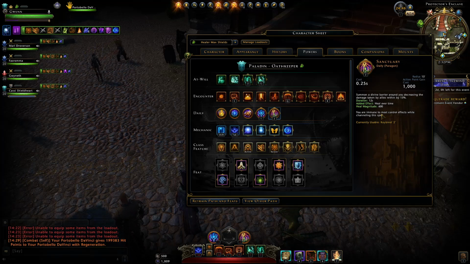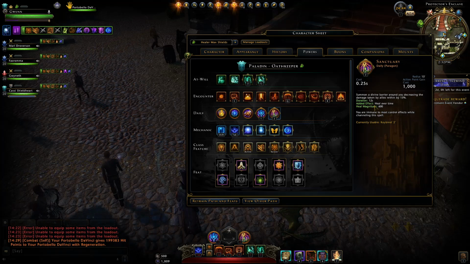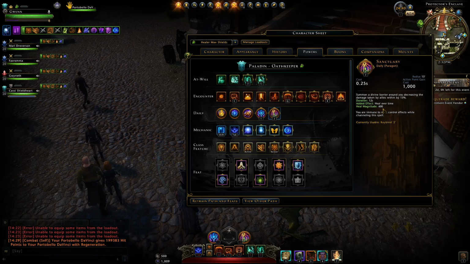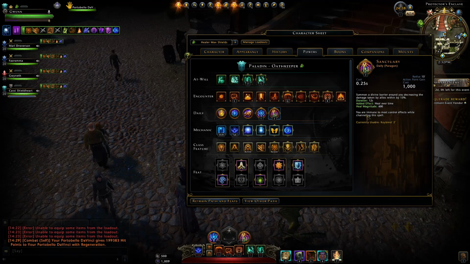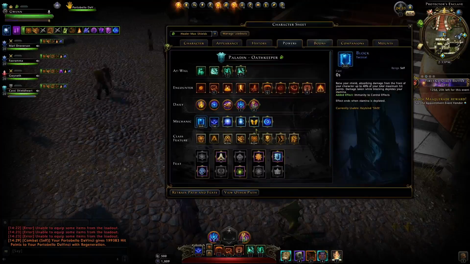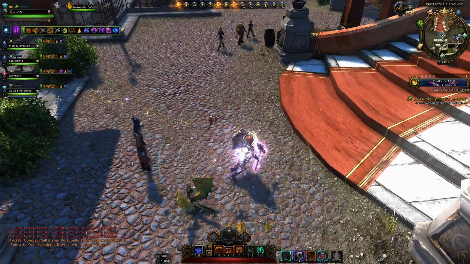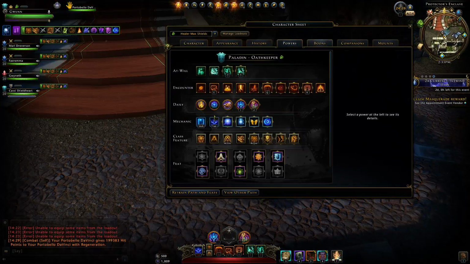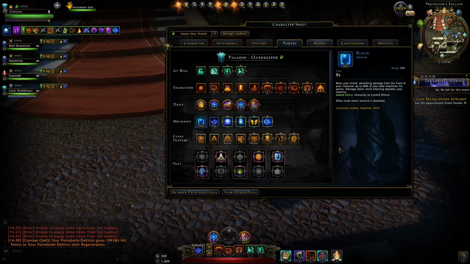Otherwise, sitting there channeling it will give a lot of heals because it's now 2 seconds per time it heals rather than 3 seconds it was before. So it should heal through most of the damage over time mechanics we see. For the mechanics, you just have your block. You can block some incoming damage up to 40% of your maximum hit points. Not that great. It will give you some control immunity as well.